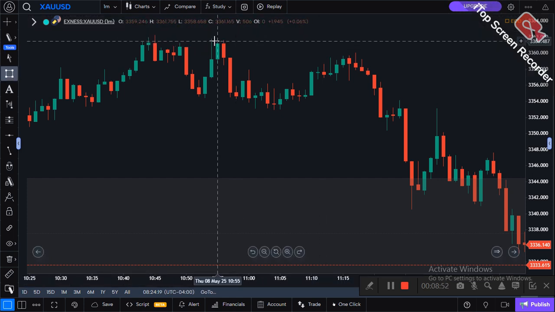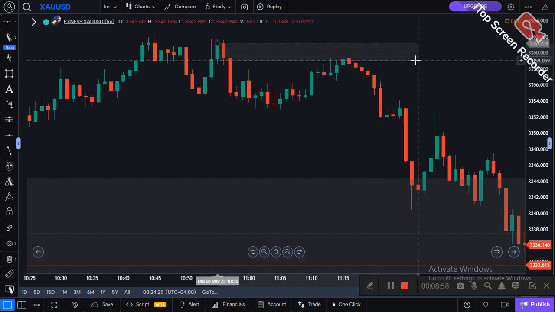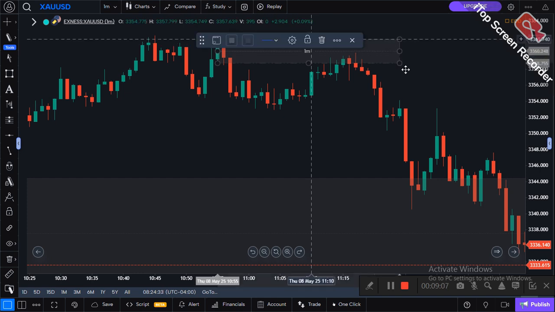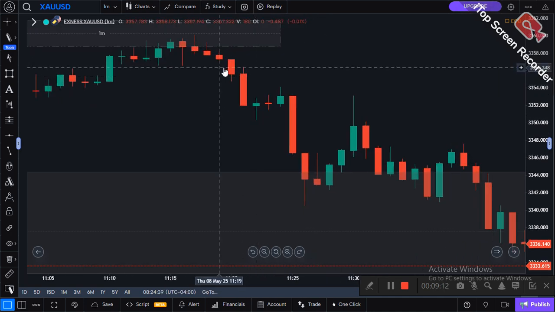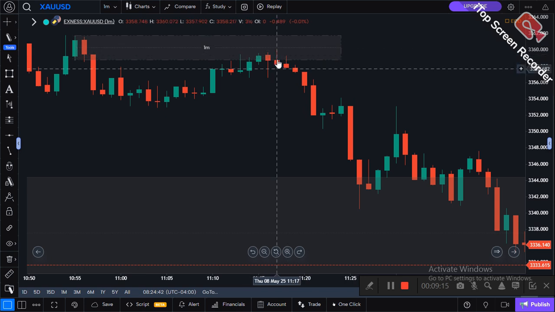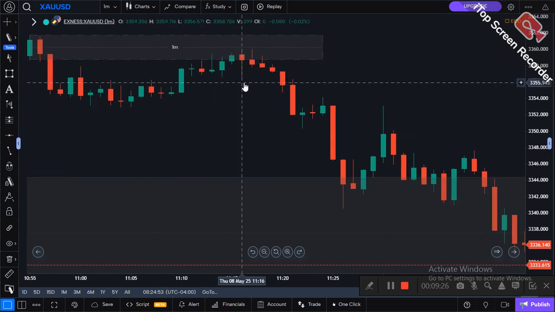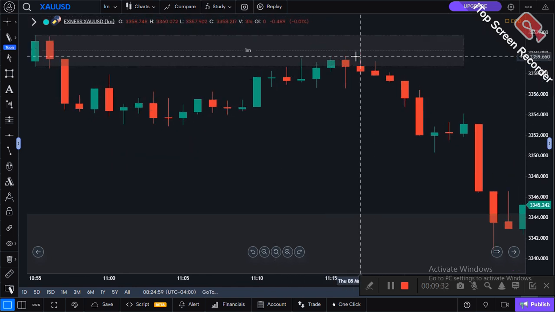Let me remove this and again draw the zone, the block, whatever, because of this. This is a block, so I'm taking the full candle because it's in 1 minute. So it rejects from that zone. Okay, now we have another entry in the 1 minute, as much as a small entry from there.